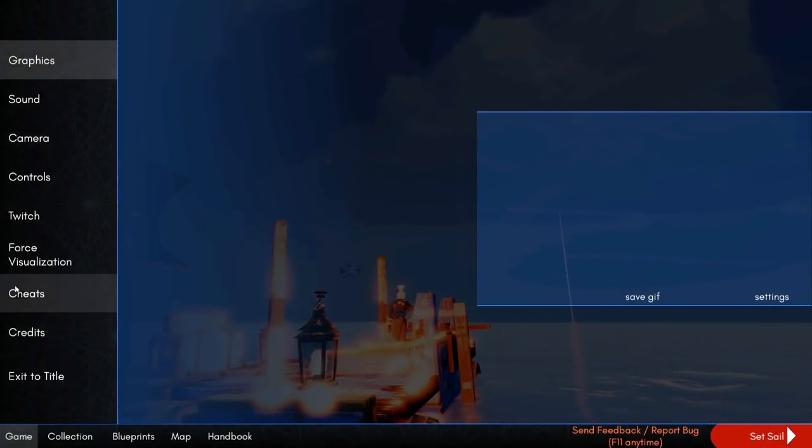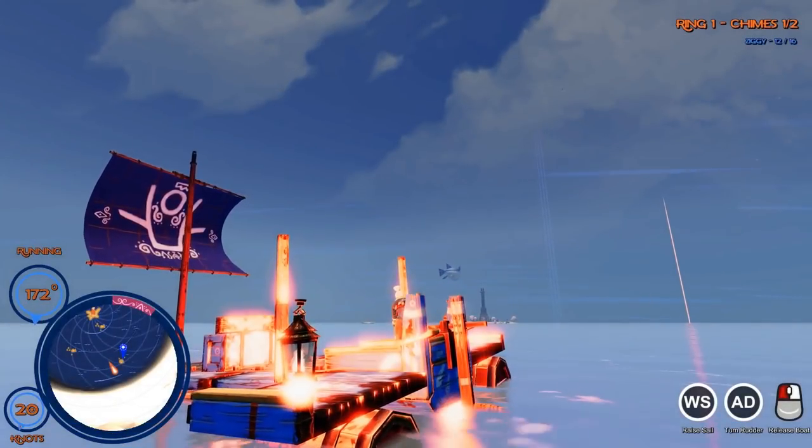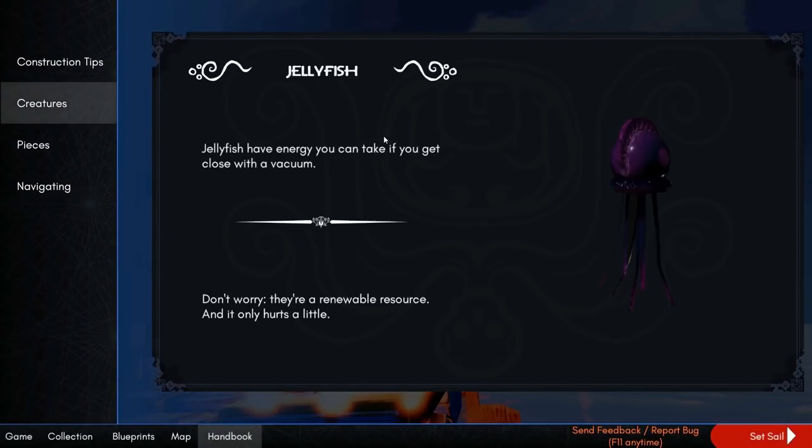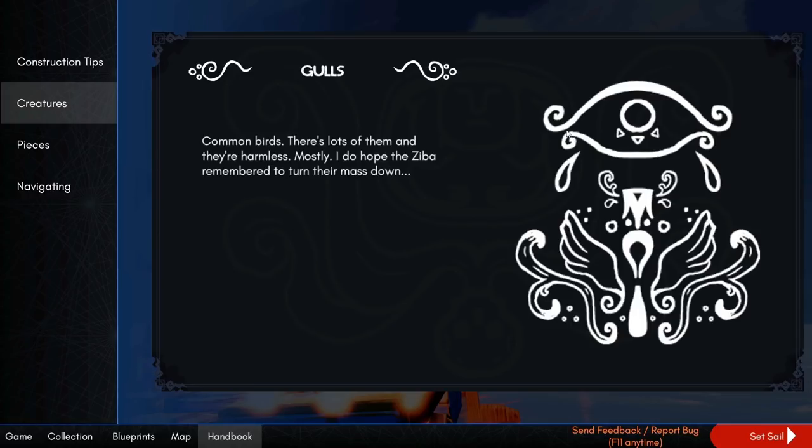And let's have a look at the, where's the manual? It's one of these buttons. H, that's the one. Creatures. We've got jellyfish. Have energy you can take if you get close with a vacuum. I haven't got a vacuum yet. They're a renewable resource and it only hurts a little. Gulls. Common birds. Oh, common gulls then. There's lots of them and they're harmless, mostly. I do hope Zebra remembered to turn their mask down. I think Zebra's a dev.